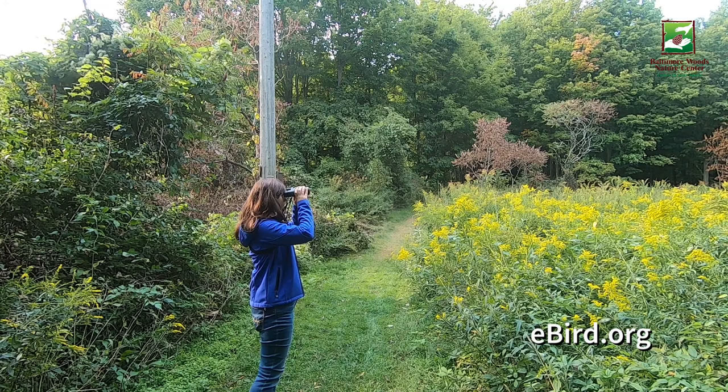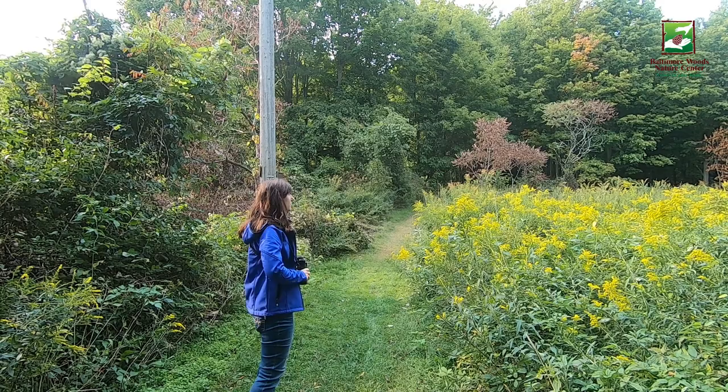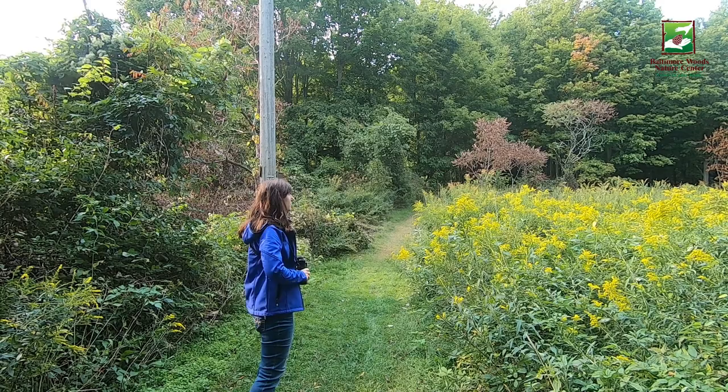If you're looking for a project that blends together nature and science while learning more about chickadees and other birds, why don't you consider doing a citizen science project? One citizen science project out there is eBird — this is an app you can take out in the field with you, submitting bird sightings as you go. It's also a platform to stay connected to other birders in your area and what birds they're seeing.